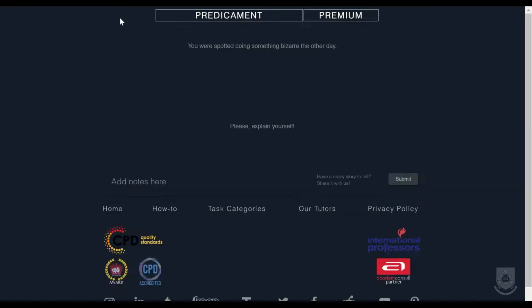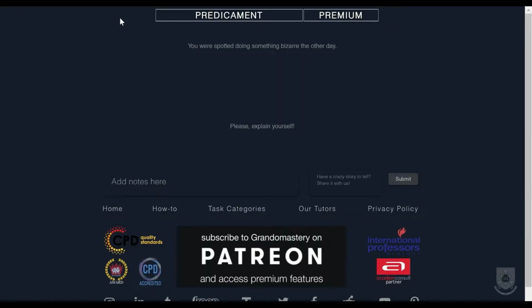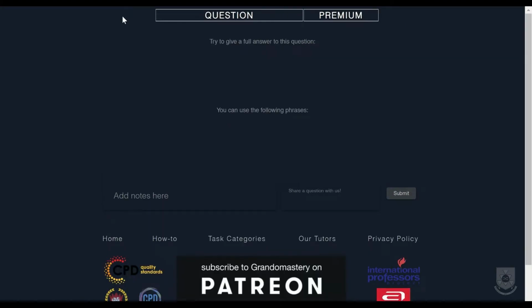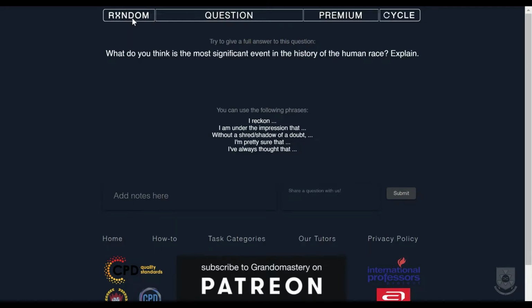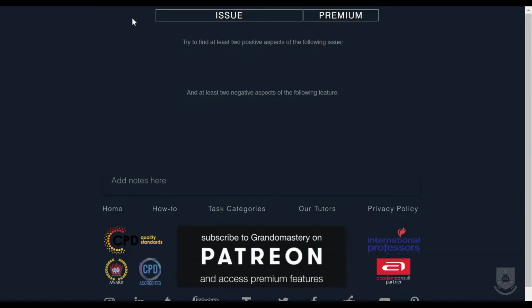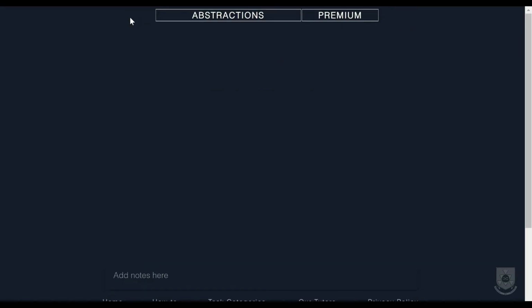At some point, quite soon probably, we are going to add the difficulty tags, because, for example, random question is pretty easy, and I suppose even B2 or B1 students can respond to these without any troubles, considering that there are some hints, but there are some more complicated tasks, such as abstractions.